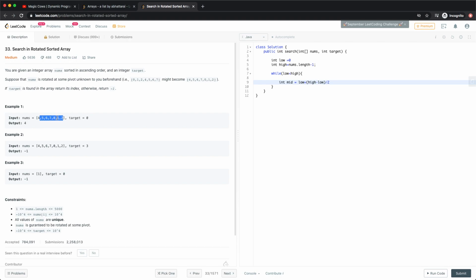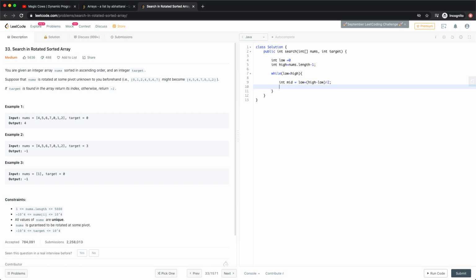That way you are protecting yourself against the overflow, because low might be at a very large index and high might be very large, and if you simply add those two numbers before dividing, that addition will be very big. So what you want to do is find the low number plus the difference of high minus low, and then do the division. That's the much better, preferred way to do it, right?